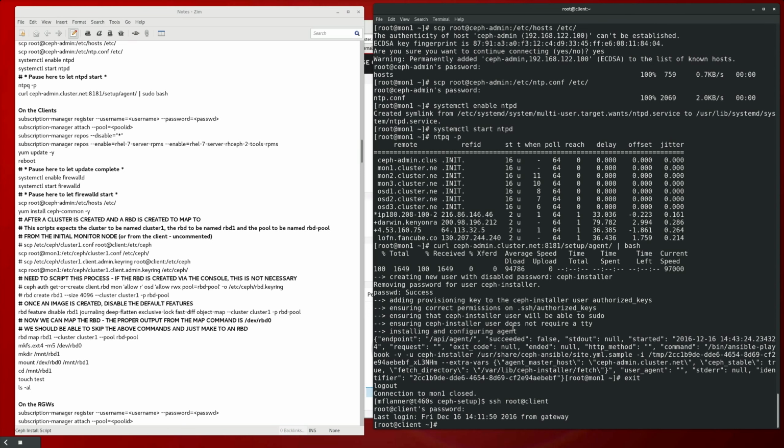The first thing we need to do is the subscription manager register. That has already been done. We've also already attached the pool and we've disabled the default repos. So now what we need to do is enable the repos that we want.